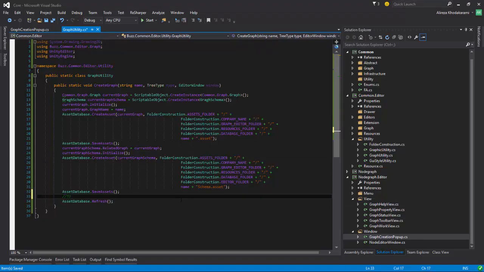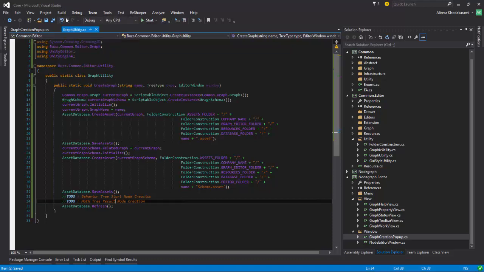Until we really hit the behavior tree, we have to add more stuff here. So I will put a to-do: behavior tree node creation, and that is the start node. And for the math tree, instead of start, we will have a result node. So those creations will happen here.